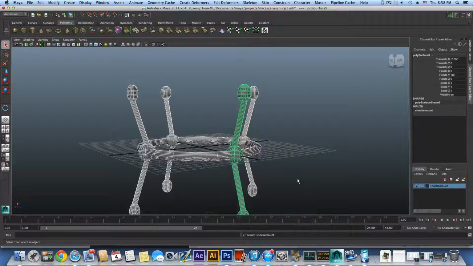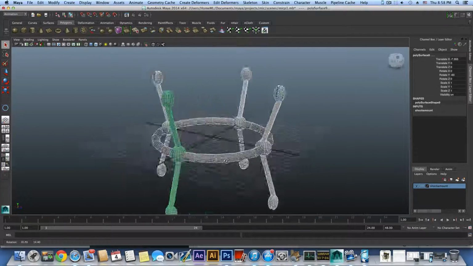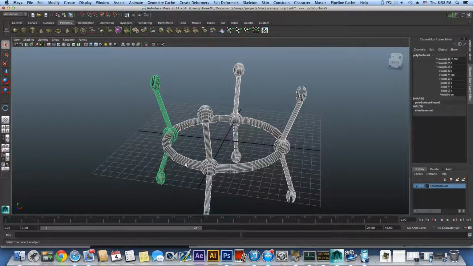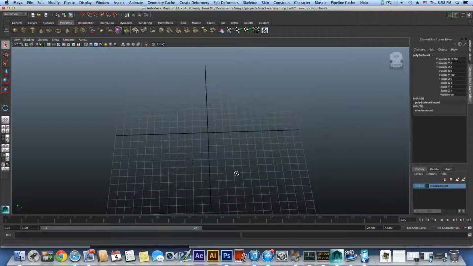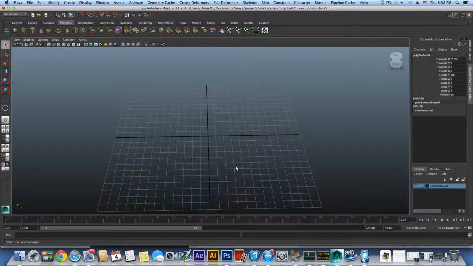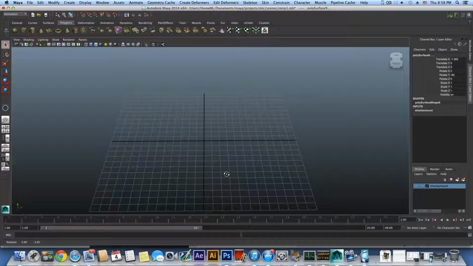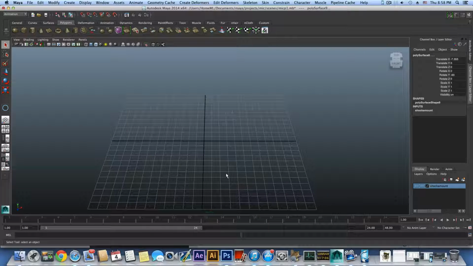The reason I'm adding this to a new layer is because I want to hide this. Click on this V and hide it. This part will be a little bit more complicated. You will need to pay extra attention, and after this we will see how we maneuver and continue.